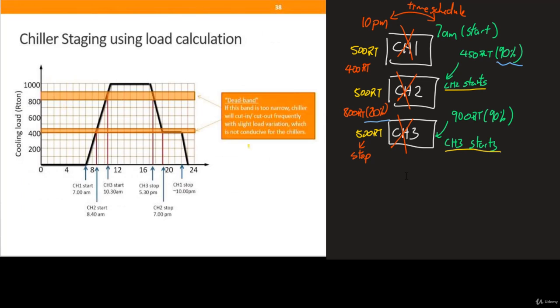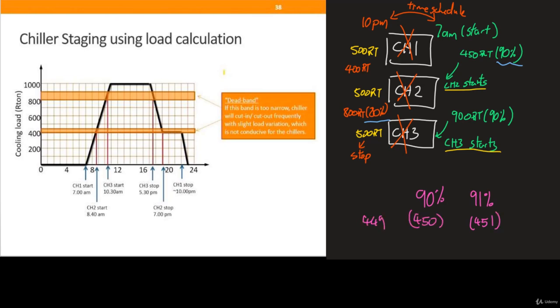You will notice, how come it is 80% and 90%? Why not cut in above 90% but cut out below 90%? If that is the case, you can imagine that your chiller will keep cutting in and cutting out. Let's say the load keeps fluctuating around 450: at 451 tons you cut in the second chiller, but if it drops to 449, you cut out the chiller.